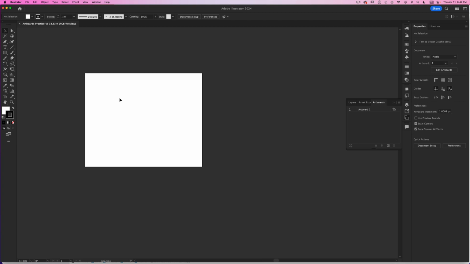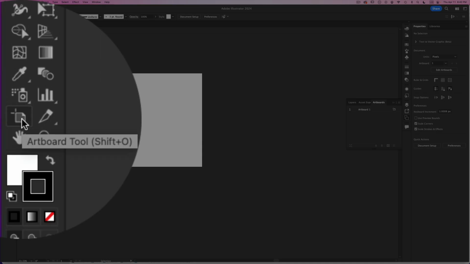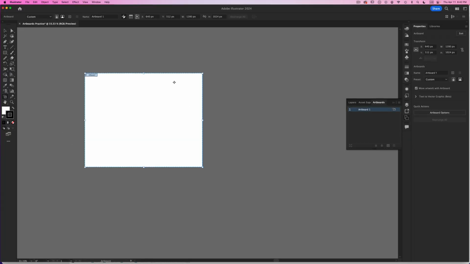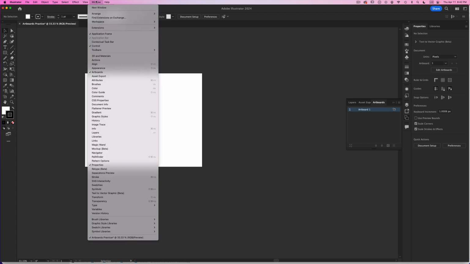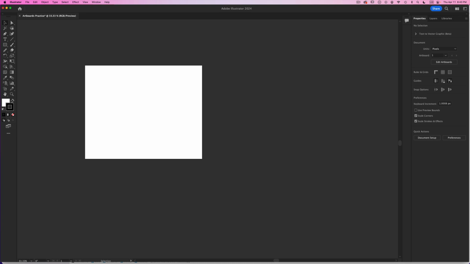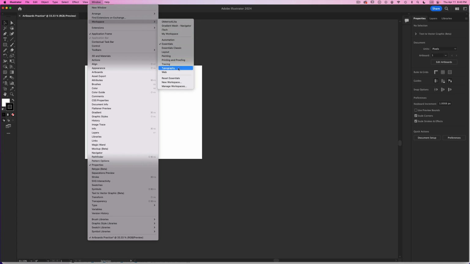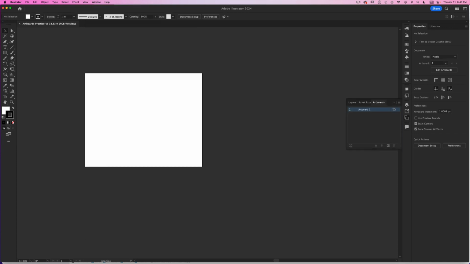Some of the other things come up when you begin to export the file, but here I'm going to show you how you can make multiple artboards. So right here is my artboard tool. Now when I click on that artboard tool, you can see it shows this is artboard number 1. Oh, one thing I forgot to mention, about the workspace I'm on. If I go to Window, Workspace, I like to use Essentials Classic as opposed to Essentials, because in Essentials you lose that options bar up top. So I'm going to go to Essentials Classic.